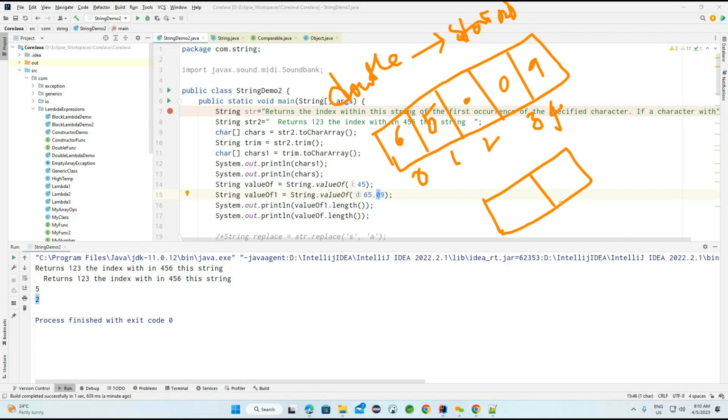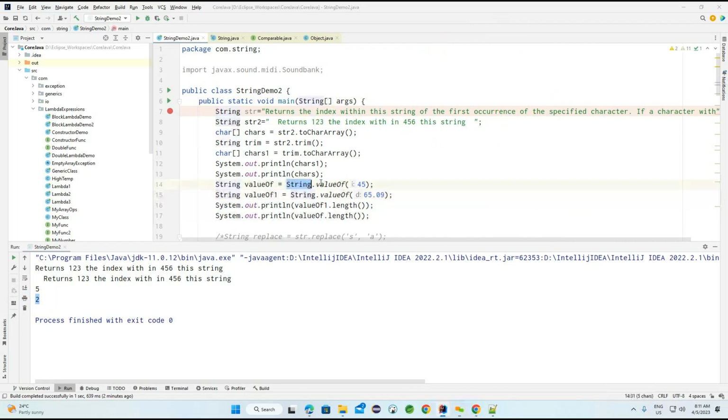What about this particular integer here? The integer we are having has only two values. The first index location is 1 and the second one is 5 here. So something like 0 and 1. Getting the point? Now these characters, these particular numbers, are internally converted into the string object. Whenever it is converted, what is the length? Length will start from 1. Index will start from 0. So don't confuse it. Now if you see 1, 2, 3, 4, and 5, the same thing: for the double, it returns 5. For this particular integer, it returns 2. Okay, this is all about the conversion of one data type into another data type.